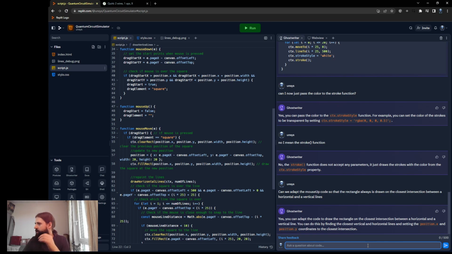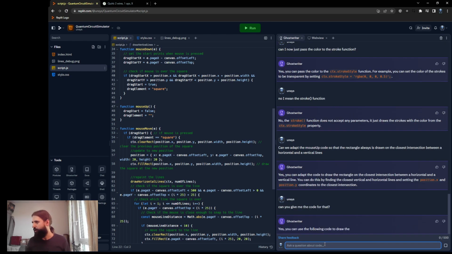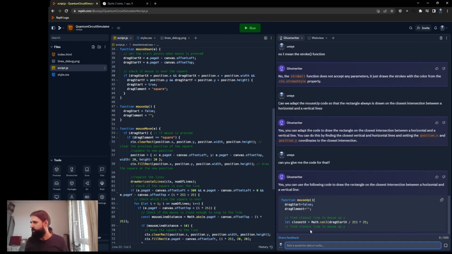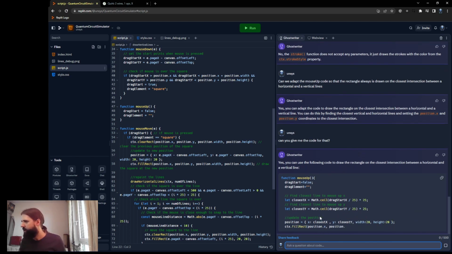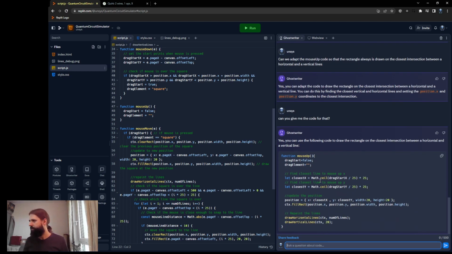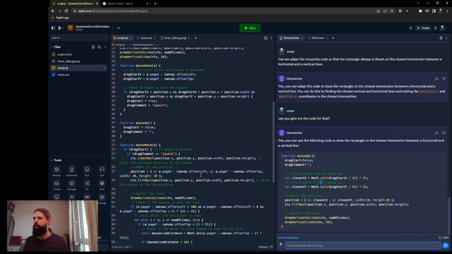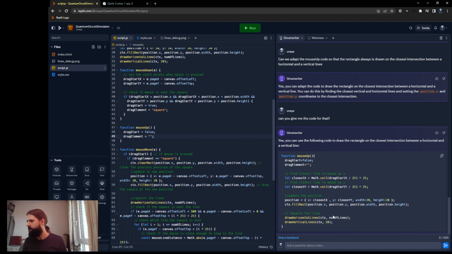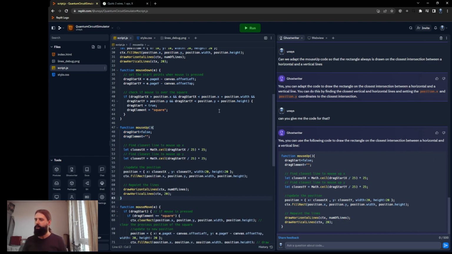So you can add the code that draws the closest intersection between horizontal and vertical. Can this find the closest vertical? Like I'm totally on lazy mode, right? Mouse up, find closest line to mouse up X and Y. Here's mouse up. So repaint the lines. Interesting. So I guess it's just these. I can just safely copy paste that and then replace the whole thing. Does this work?